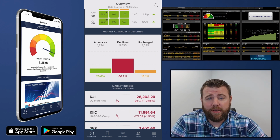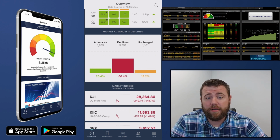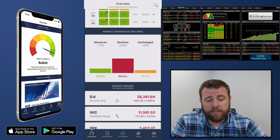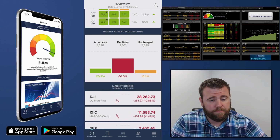And if we're going to be entering the market in a certain direction, we like to see a 2-to-1 bias. So when we see the advances twice as high as the decliners on an up day, that tells us it's a good time to buy. And if we see twice as many stocks declining than advancing on a down day, that tells us if we want to open up a bearish position or a contra ETF or something around those lines, today would be a good possible day to do so.